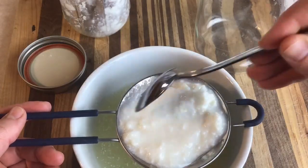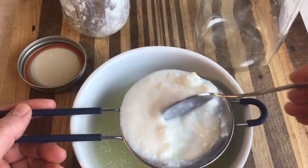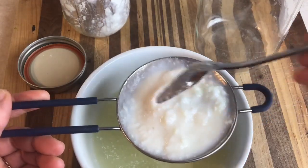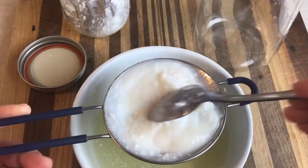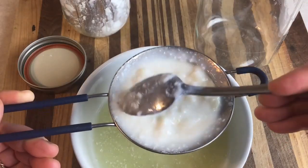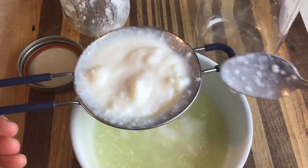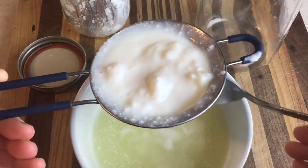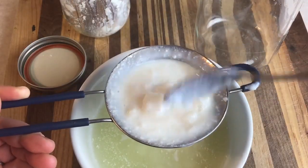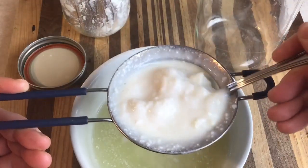These grains have been sitting in milk for probably a couple of months, so I'm not going to use this kefir — it'll be very tangy. When I popped the top off, it actually popped because it had built up some gases in there. When you want to give your grains a break, you can just put them in a jar with milk, cap them, and stick them in your fridge. I recommend using a two-piece cap rather than a plastic cap, because the two-piece seals much better and keeps things fresher.